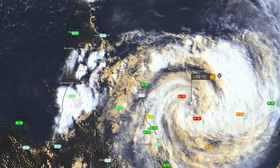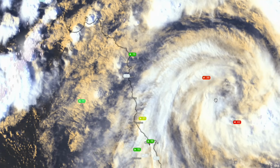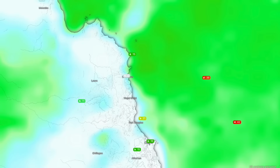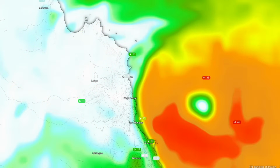You can see those very pretty thunderstorms towards the west of the system and some beautiful outflow towards the eastern side. So overall, it's a pretty photogenic Category 2 strength cyclone. It's moving a little bit further north than we originally expected. In fact, it looks like a direct hit on Cooktown might be possible with the latest looks on the satellite imagery, which is overall very good news, that's for sure.